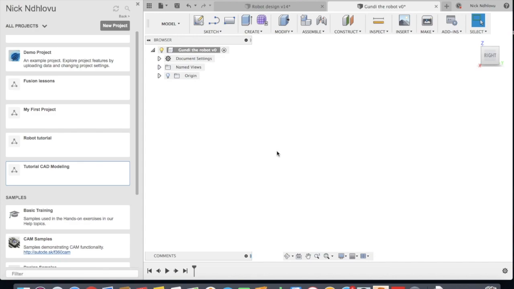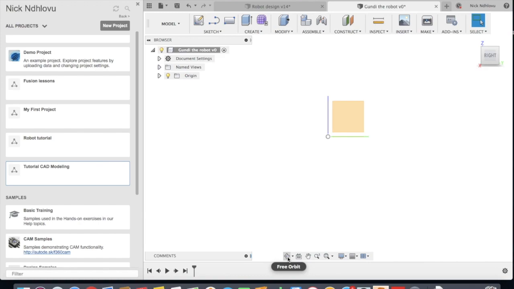So as you can see here, we have white space. What we can do as well is just to highlight this icon that looks like a bulb, turn it on, and then we see a coordinate system. Now, if we scroll down here at the bottom, we have some controls here. So the first one here is called free orbit.